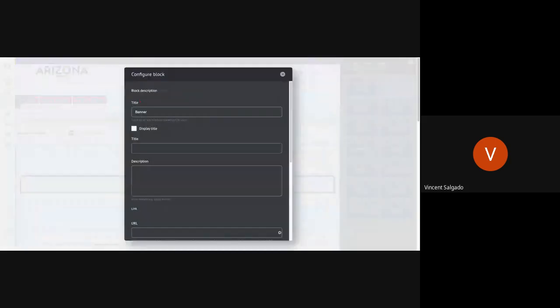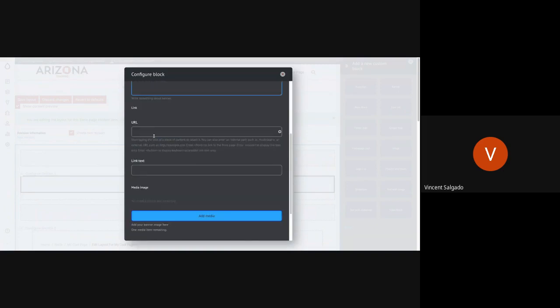I'm going to click on banner, and now I have the fields to fill out for the banner itself. So I'm just going to leave the very top title as the default. This title I'm going to call my cool page to start off with. Leave the description blank. Don't need a link. Again, if you did want to put a button on your banner, you can go ahead and throw in whatever link that you want.